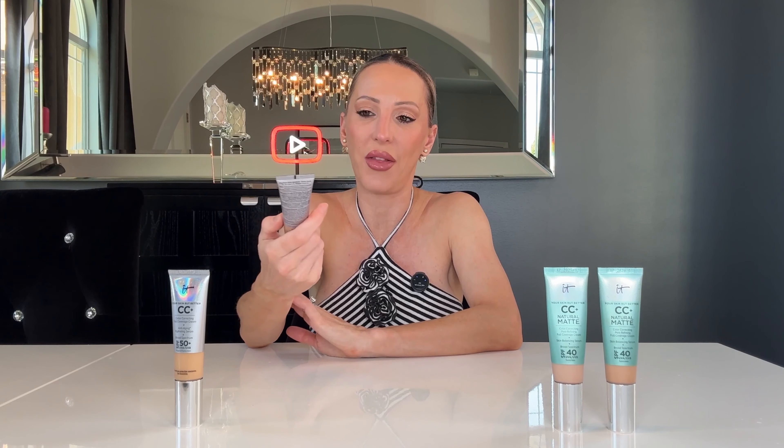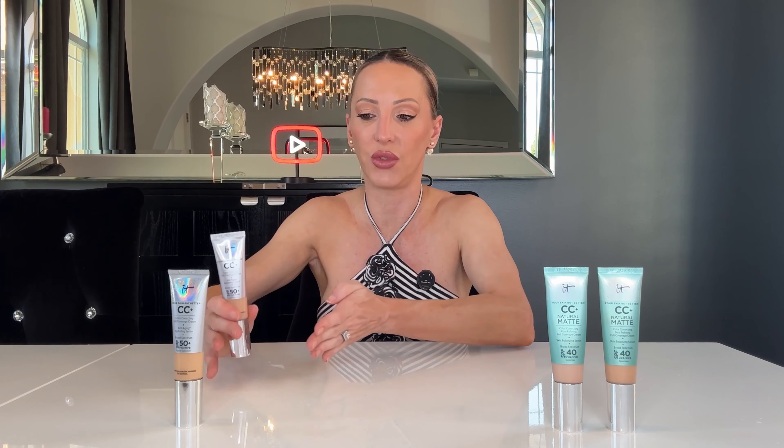Their glow, their matte, and then this — which I guess I would count as their regular one — has been the best for my skin. I don't think there's a best or worst CC cream; it's going to be a case of playing around and seeing what works best for you. It doesn't matter whether you do your serum and moisturizer before applying this or use it literally as a one-step product. If I was at home spending time on my makeup and skincare, I would do my serum, moisturizer, SPF, and then apply this. If I'm traveling, I would literally just pack this because it's just such a great miracle product that does everything — maybe not as well as each product does individually, but for packing it's the way to go.